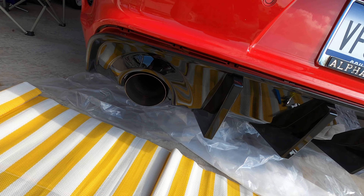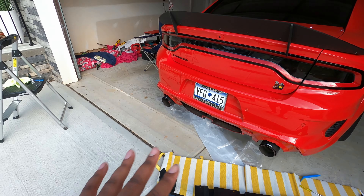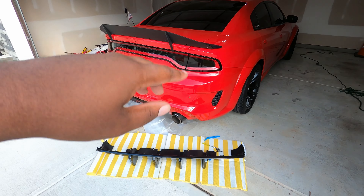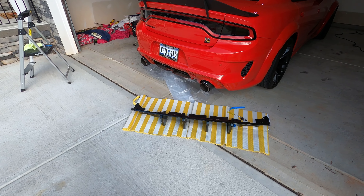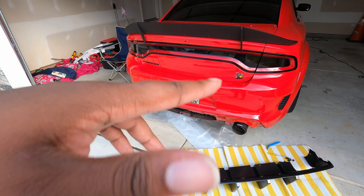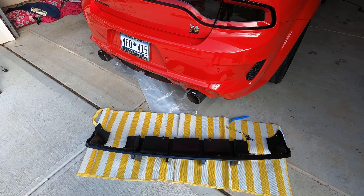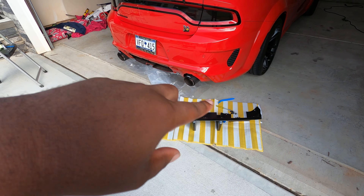I had to sit myself in time out for about 30 minutes to get my mind right to tackle this again. This should be easy but it's not, and here we are still fighting with it. I got a face-pack now — it's time to face facts. This is probably the first time I've had to do this: I ain't gonna work on this the rest of the day. I've already done the tint today and been outside in the garage all day — I'm just gonna leave the car like this overnight and pick y'all back up tomorrow after I've slept and gotten my thoughts together.